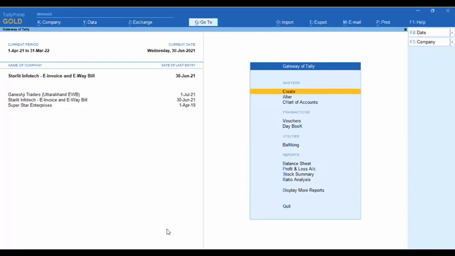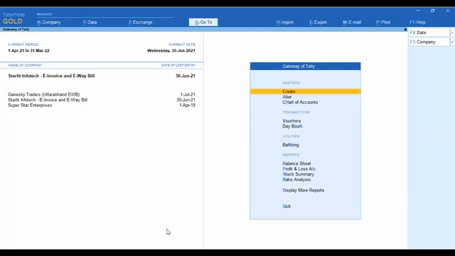But when it comes to duties and taxes ledgers, the best practice which I have seen, and which is very comfortable, is to always create only six duties and taxes ledgers: CGST input, SGST input, IGST input, CGST output, SGST output, and IGST output. This makes things better. Why? Because once you create the sales or purchase rate-wise, you can automatically find out the duties and taxes value. But when you create multiple rates of duties and taxes ledgers, reconciliation becomes very, very difficult.